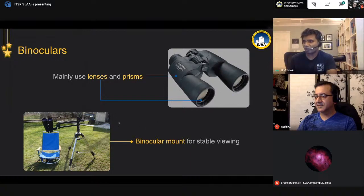But I also found a gigantic binocular. You can't really hold this with your hands, but you can have a mount holding the binoculars. And this is kind of funny. This person had an armchair here. He's doing his armchair observing with a real binocular.